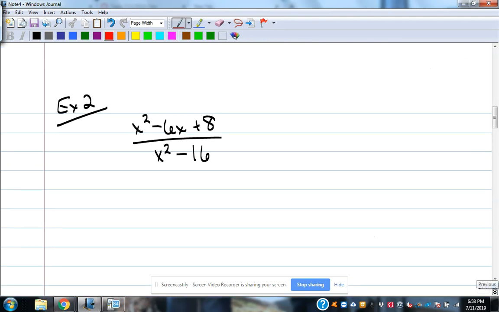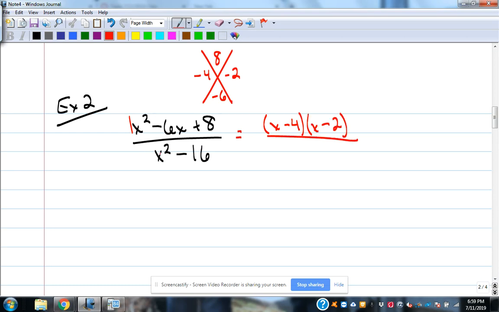Let's look at another one, a little bit more involved factoring here. So we have x squared minus 6x plus 8 over x squared minus 16. We're asked to reduce that into lowest terms. So the name of the game is factoring, and because this has 3 terms, we're going to use the x method of factoring for that. So multiply to be 8, add to be negative 6. 1 times 8 is 8. The negative 6 is the middle term in the bottom. So numbers that do that would be negative 4 and negative 2. Because there's a 1 in front of x squared, that allows me to use the shortcut x minus 4, x minus 2 as my factors.